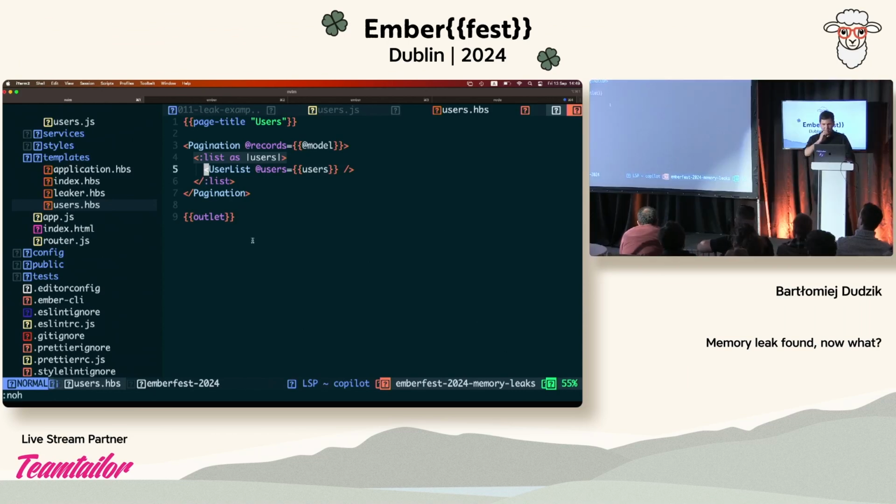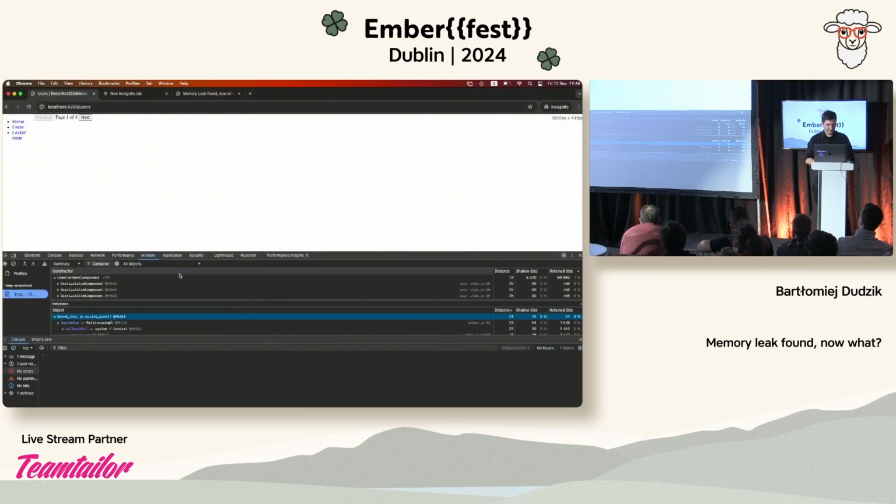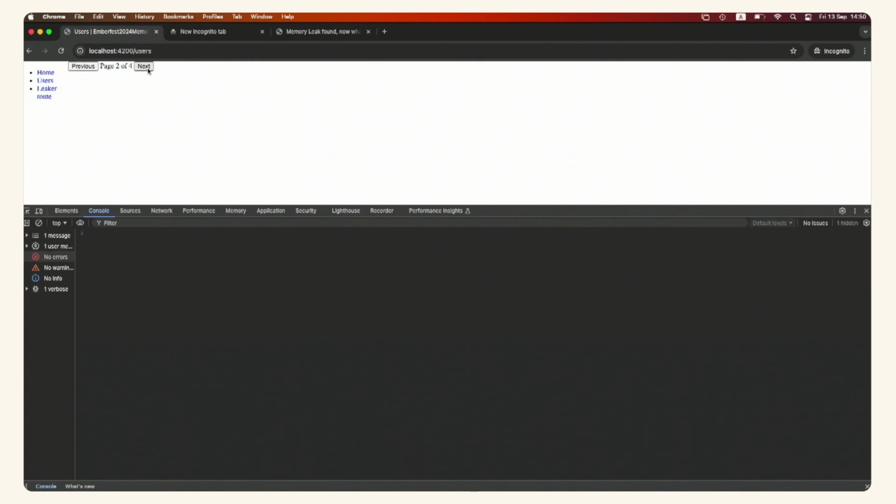So here we have our route. Here is some pagination. Let's imagine that the user is using some data loading. If you want to rule out some data loading issues, then you can just leave the bare minimum of the template. I'm going to remove the user list component. Let's see if that reloads. Oh yeah, it reloaded because there's nothing. So we can play a bit with the pagination again. Maybe it will be triggering some requests or not.